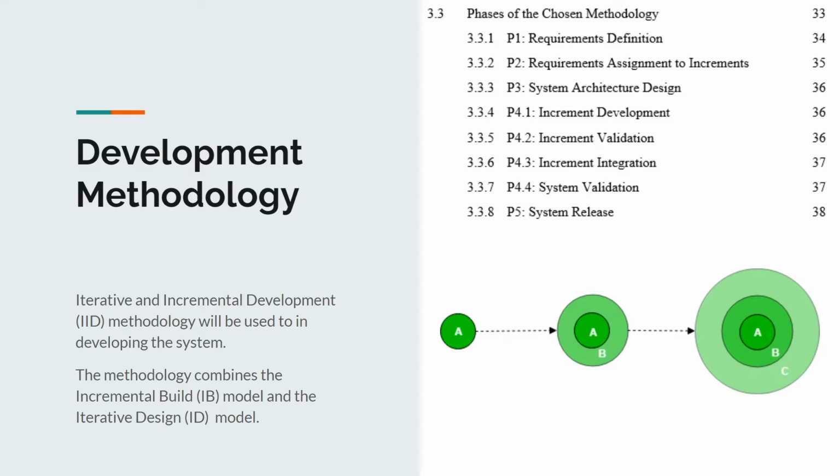And in this methodology, basically those are the steps that I have to go through, and those four steps are actually iterative steps. So for every increment, those four steps will happen. We'll start by the increment development, increment validation, increment integration with the system, and then the whole system validation. So since this is progress one, that's the first increment. As illustrated here, the first increment will be the first thing done in the project development.